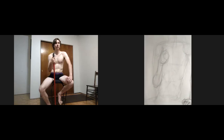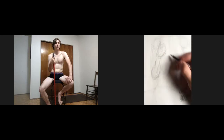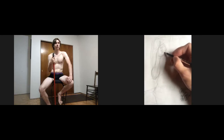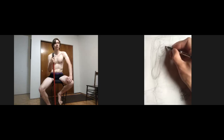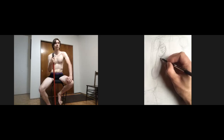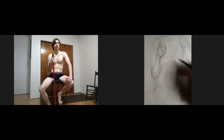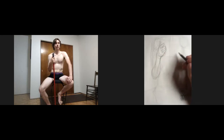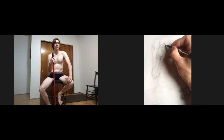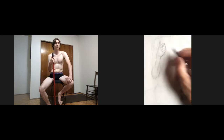And then similar process up here. Take a slightly different tack at it, to kind of underline what we've already done. But here, this one becomes significantly simpler. And all I'm really looking to do is put in the overlap that exists between the fingers there. And then put in a recognition that this finger here has a side to it and is obviously in a distinctly different position. And then just drawing the little chunk of the rest of the knuckle that I can see in behind that space.